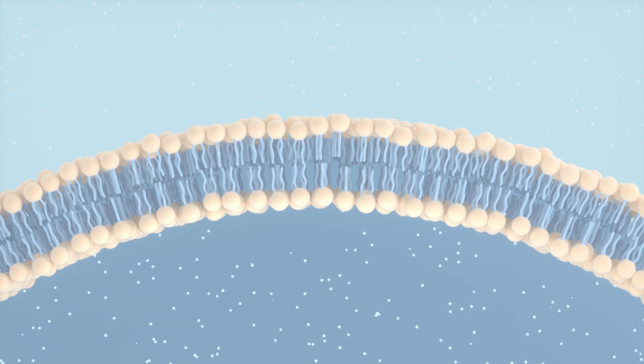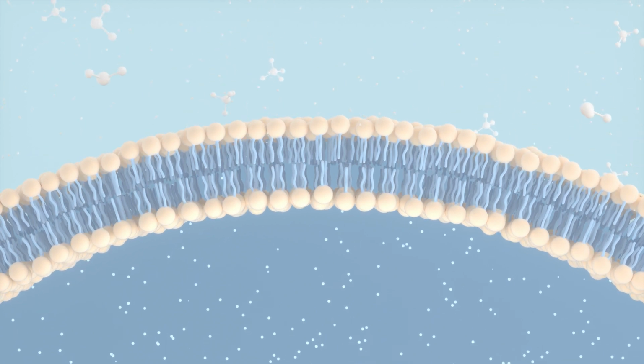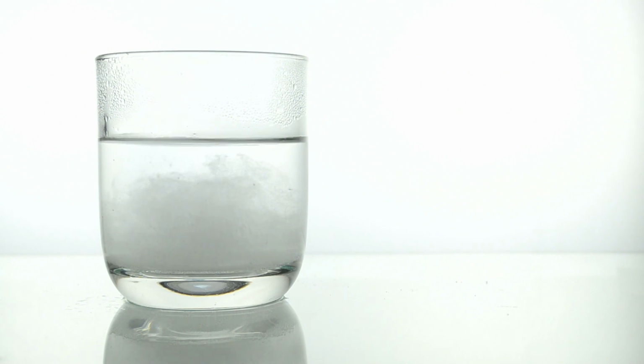In this case, when we have a semi-permeable membrane talking about salt water, what it does is it blocks the salt, the sodium ions and the chlorine ions, from going through the membrane, but it allows the water to pass through. Remember, salt is sodium chloride. Sodium is a metal from the left-hand side of the periodic table. Chlorine is a gas, normally on the right-hand side of the periodic table, but when they join together, they form sodium chloride. Now, when we put sodium chloride in water, the water molecules are able to rip apart the sodium bonded to the chlorine there and basically pull them apart physically. So what you have is sodium charged ions floating around in solution, and you have chlorine charged ions floating around in the solution as well.